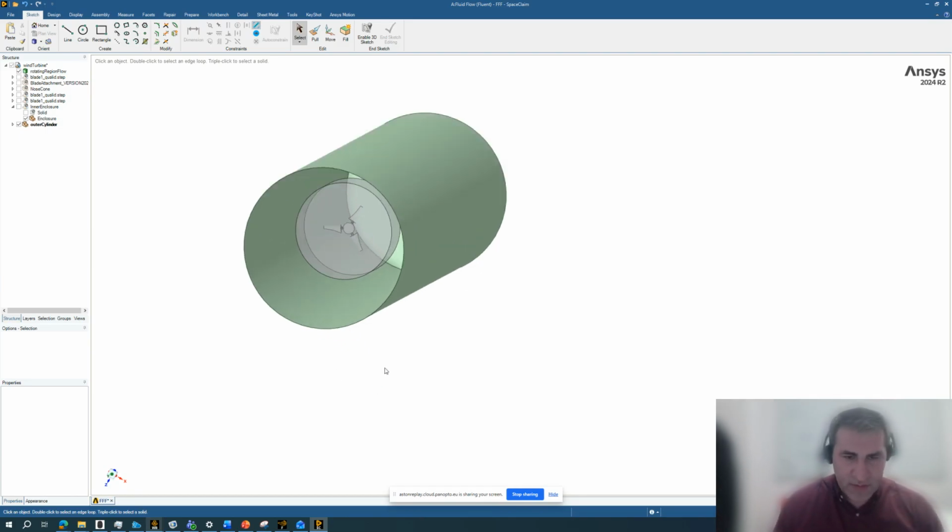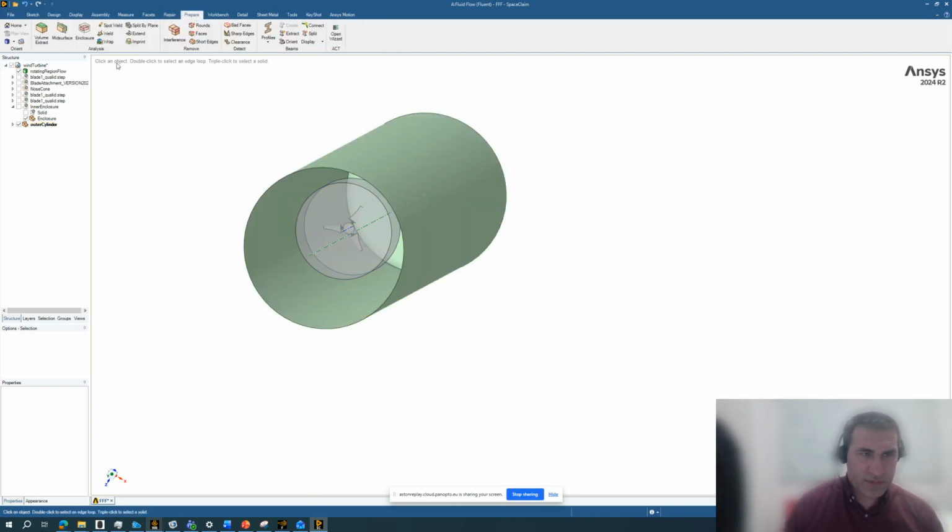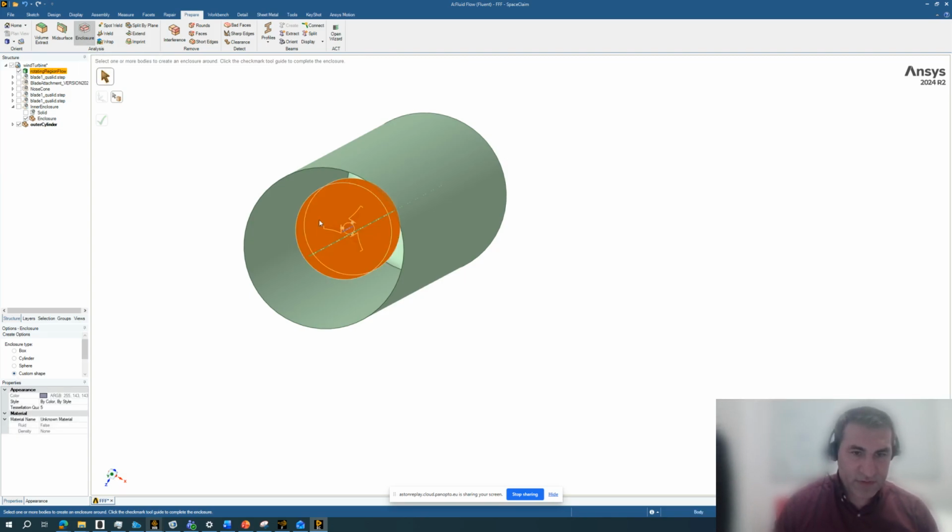Okay, the next step is to tell the software this outer cylinder is the flow around the inner cylinder. Or in another way, we should subtract the inner cylinder from the outer cylinder. To do so, I can use again prepare, enclosure, and custom shape. Then I select the inner cylinder around which I want to create the enclosure.